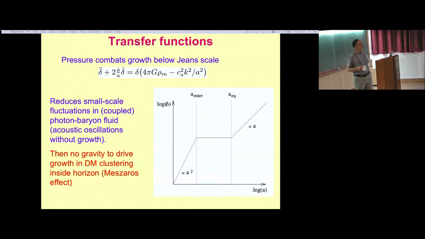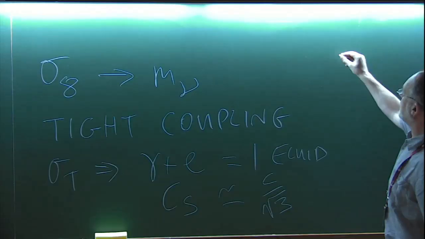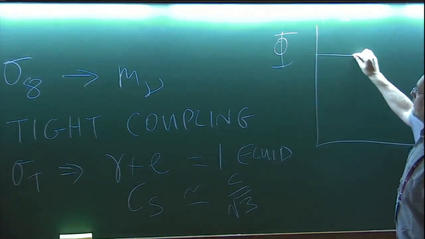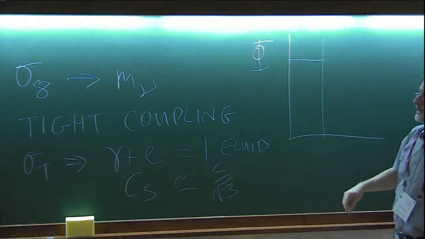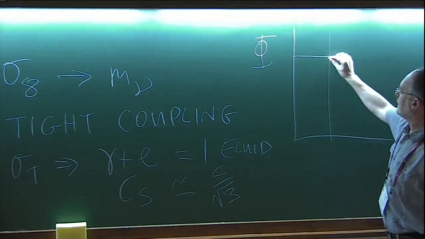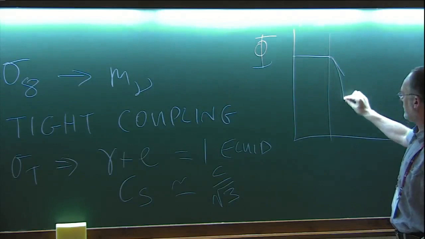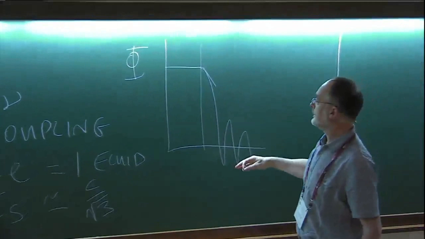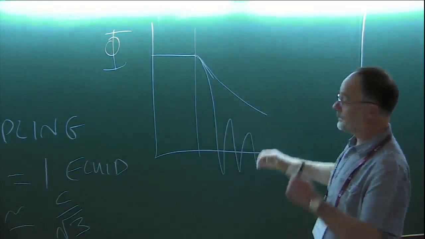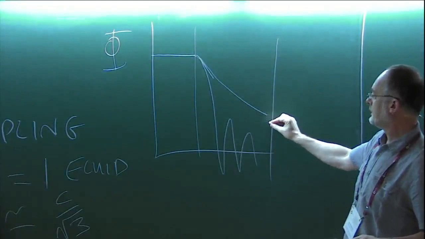Yes, indeed. Or actually, a better way of talking about this evolution is in terms of potential, because we know the growing mode is just constant potential. And then when you enter the horizon, you're starting to damp the fluctuations away. And in the case of the baryon photon component, you damp them away in an oscillatory fashion. And because you've reduced the gravitational potential, that driving term for the growth of dark matter reduces the amplitude of dark matter fluctuations. And all this continues until matter radiation equality, when the potential can then become constant again.